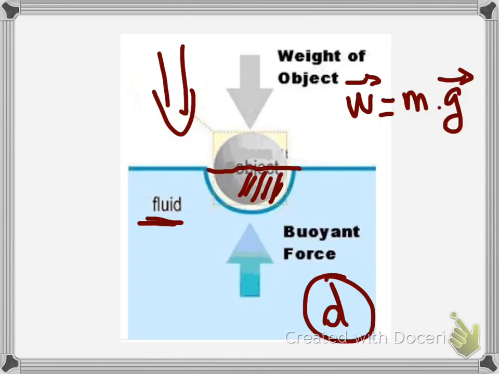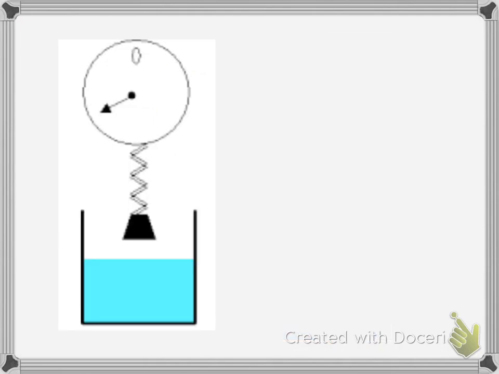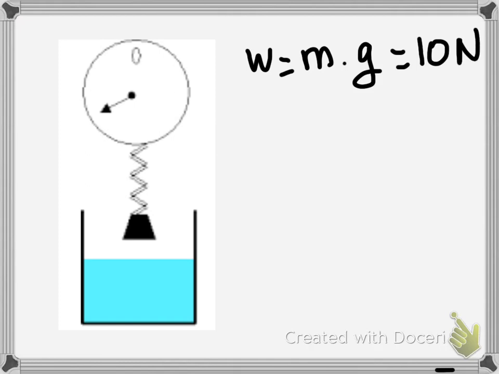So if you remember, last day in class, we were making a little experiment using a dynamometer. What is a dynamometer? A dynamometer is a device that allows us to measure the weight of an object. We have a rubber similar to this image, and we were measuring the weight, right? In this image, we only have one force, because the object is outside of the fluid, and this force, as we wrote before, is related to the mass and the gravity, right? So imagine this scale of this force is going to be 10 Newtons. I don't remember what the force was in our example, but imagine this is 10 Newtons, right?